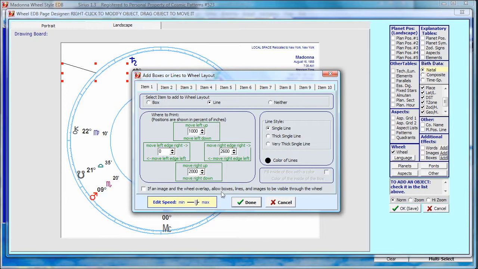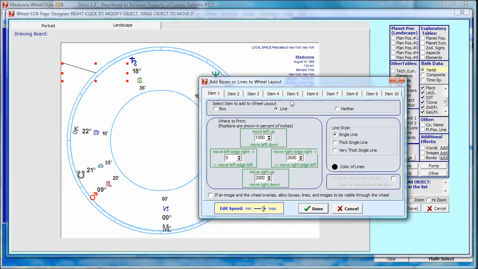If an image and the wheel overlap, allow boxes, lines, and images to be visible through the wheel. Now this little checkbox wasn't here. It was only when you select images, back over here where you select images or words, I think it was in images, it had it, and I didn't have the box here, and I realized I should.